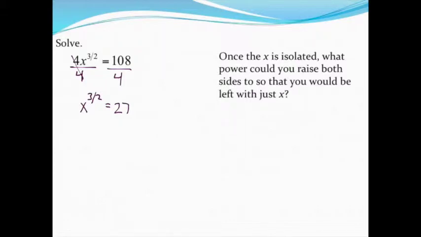And so what I'm thinking is, well, what's the rule for a power raised to a power? And I recall that rule was to multiply. So in other words, I want to figure out what I would multiply 3/2 by to make it become a 1. And it turns out that what we're going to use, hopefully you've thought of it by this point or remember it from class, we want to raise both sides to the reciprocal power that I'm working with. Multiplying something by its reciprocal will make it cancel out or become a 1. And so my reciprocal of 3/2 is actually 2/3. And so I'm going to raise both sides of this equation to the 2/3 power.